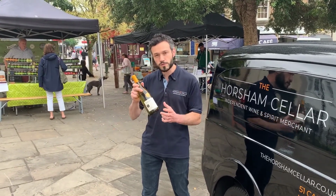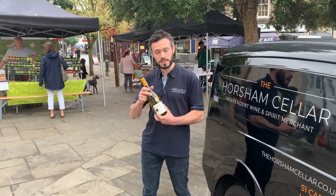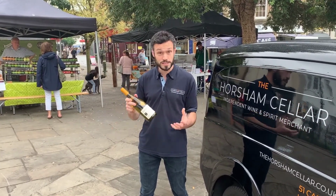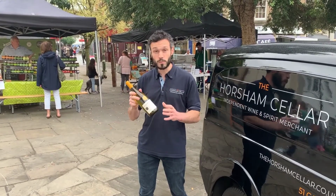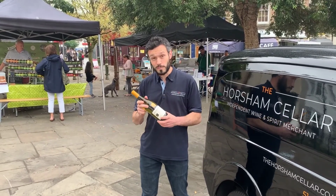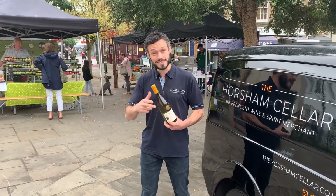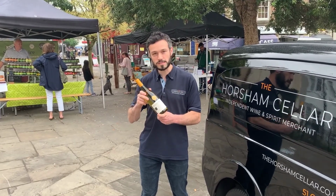The slight fruity tropicalness will go with the saltiness of the bacon. The richness of the Chardonnay will match the richness of the monkfish, and this, as a grape variety, Chardonnay, and particularly white Burgundy, is about one of the only, if not certainly the best wine to match with cheese and egg. So that cheese souffle, which can be a tricky match, will just be perfect with this Macon souffle.